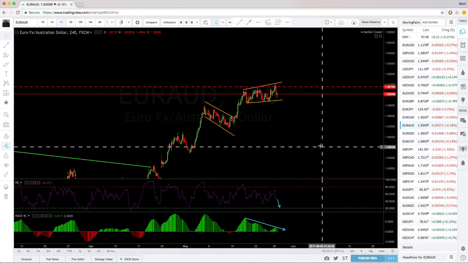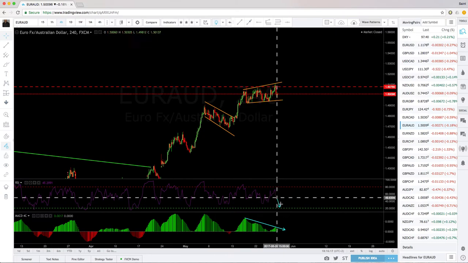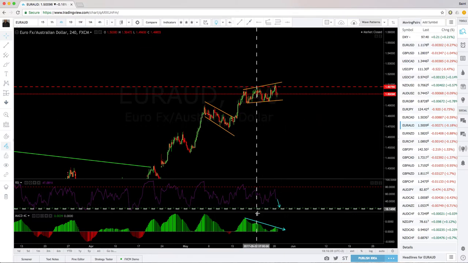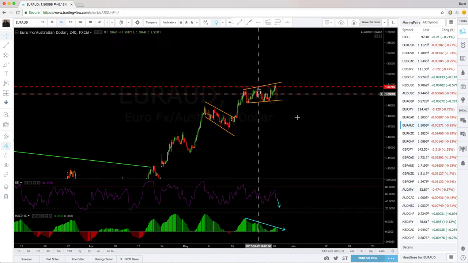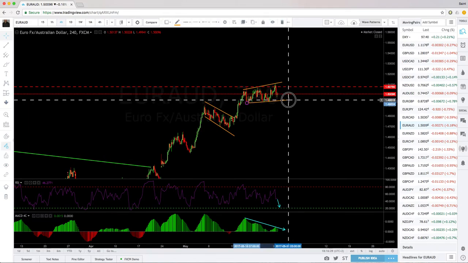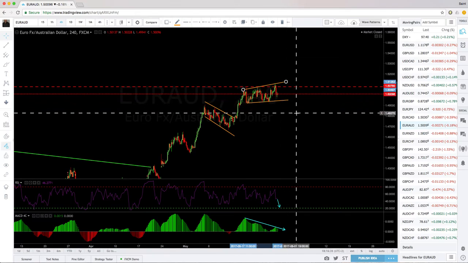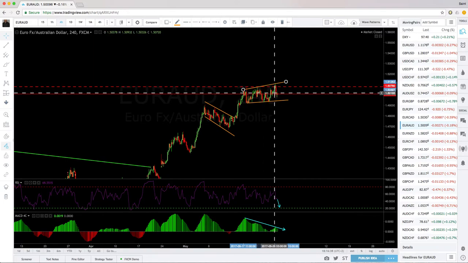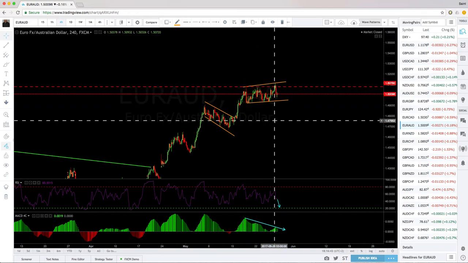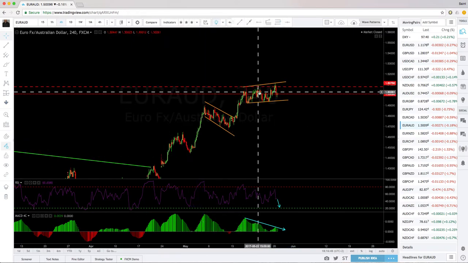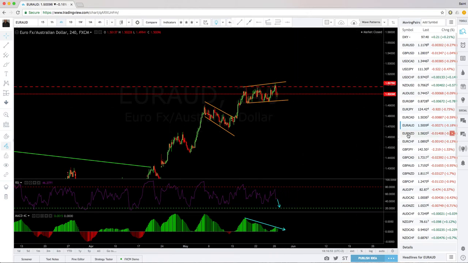Euro Aussie. Euro Aussie is also in kind of an ascending channel, but price has more room to the bottom. And once again, it's also given MACD divergence, bearish divergence. So it's conflicting with the pattern. So I'm not prepared to do anything with this pattern right now. So we'll wait and see what the market does once it opens up. Once it gets clearer, we'll reassess and make a judgment from there. But right now, we're still working off these bullish impulses. So we're still looking bullish on this pattern until we get a bearish impulse to push us back in the other direction.